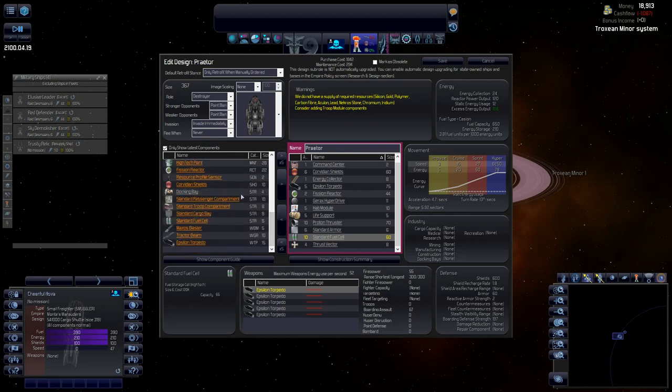Okay. I didn't notice in the tech tree, but we do have tractor beams as well. Super handy, especially with the torpedoes. If we hover over this, you'll see that range is 300, max damage 11, minimum damage 2. And that's what I was just talking about in the other screen, is that at maximum range, we're going to be doing 2 damage. So we definitely want to be able to pull the ships right close to us to really smack them down. So I'm going to put a tractor beam on these.